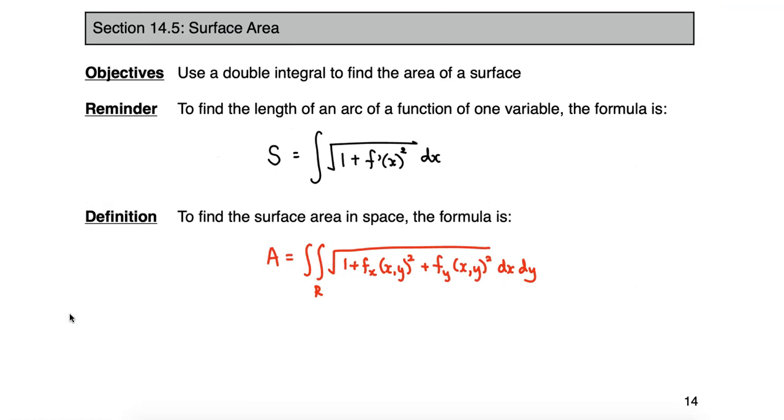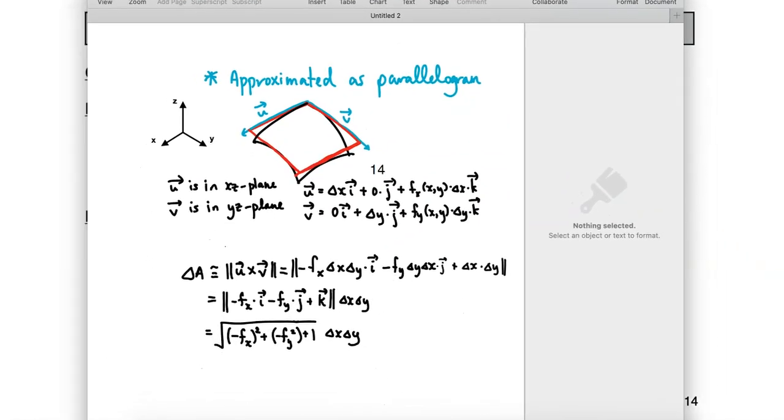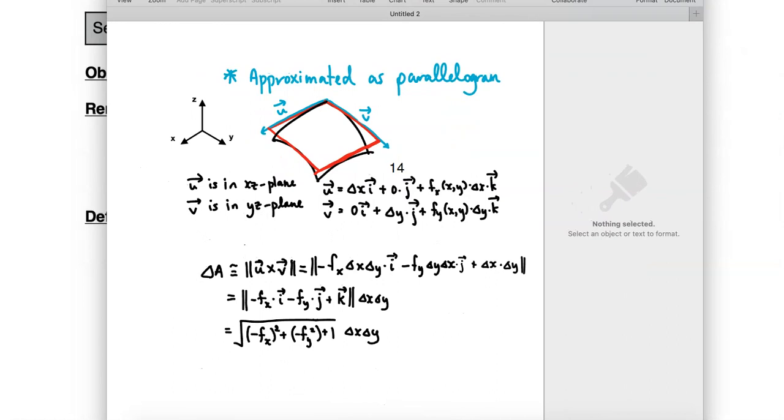The formula to find areas in space when you have a surface is very, very similar, as you can see. It's a double integral, but then it's 1 plus the first partial derivative squared, plus the second partial derivative squared, dx dy. So we can see how this kind of naturally expands from 2D to 3D. We're also going to talk about an element of proof here.